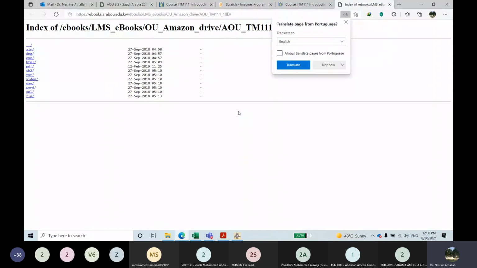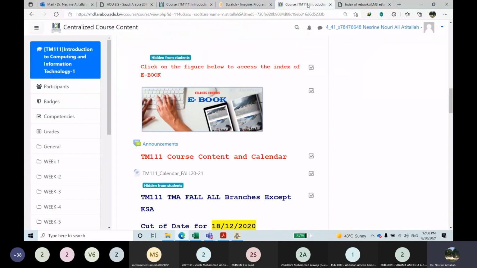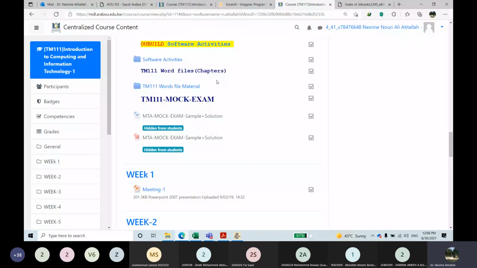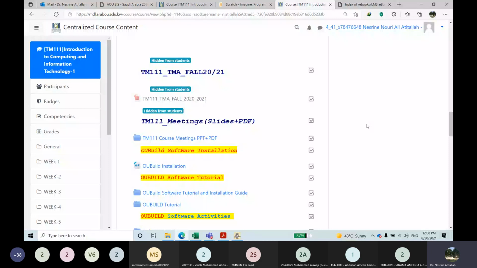You have some tutorials here on how to install. Here you have TM111 course meetings, PPT and PDF, the OU build installation, the OU build software tutorials and installation guidelines. All this you can find at the CLMS.